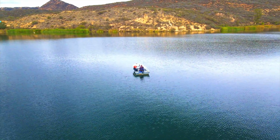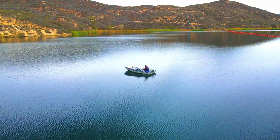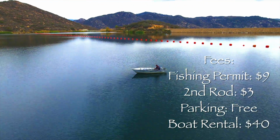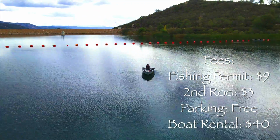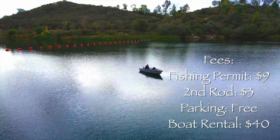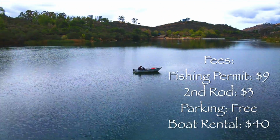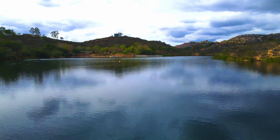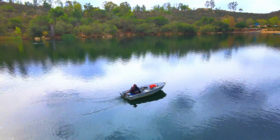But the cool thing about this lake is that you don't need a California fishing license. You do have to pay a $9 fee to get a fishing permit, and I think it's another $3 if you want to use a second rod. It's pretty neat. If you want to rent a boat, it's $40 for the boat rental, and that's for the entire day. But it is a well-maintained lake. Like I mentioned earlier, the water is super clear.